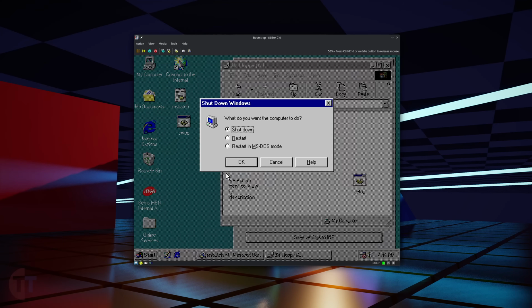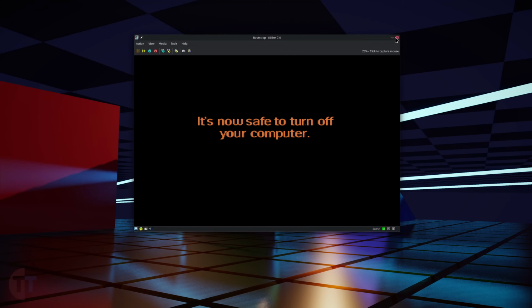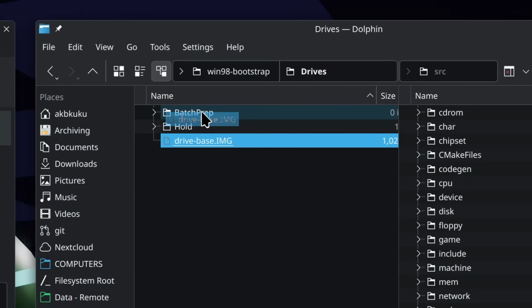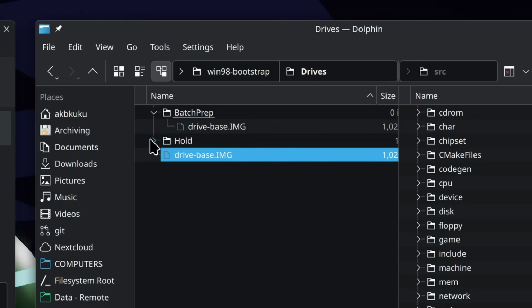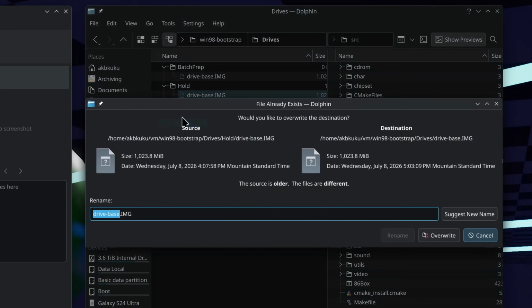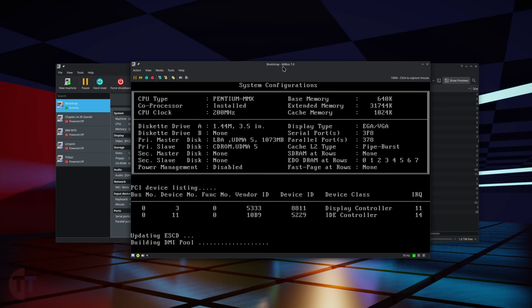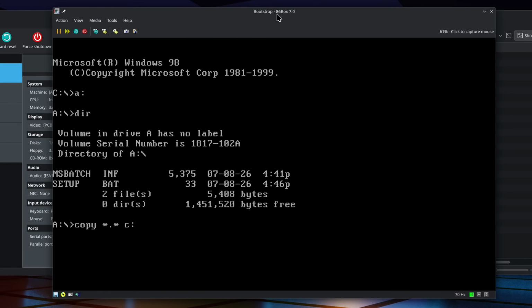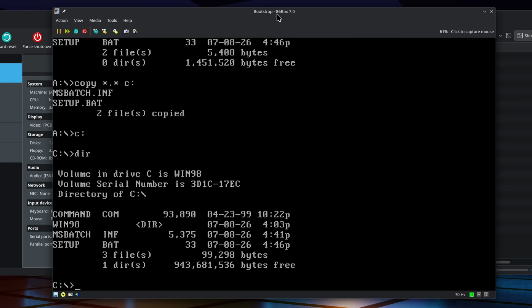After this is done, I would recommend shutting off this virtual computer and then make another copy of the hard drive image to be able to generate a new batch file later if you want. I'm then going to overwrite the image the emulated machine is booting with the non-installed one and reboot it. From here, I just have to copy the INF and BAT from the floppy to the root of the C drive, and the entire process is now done.